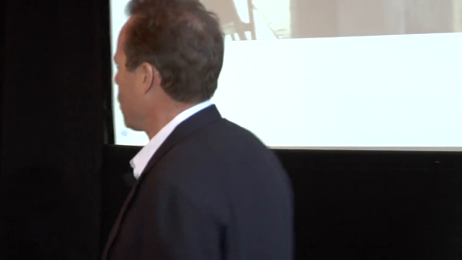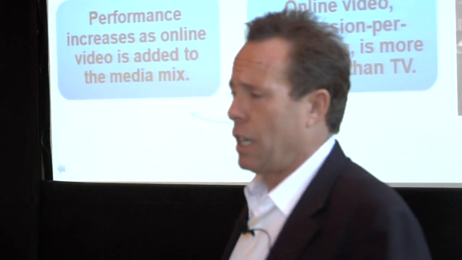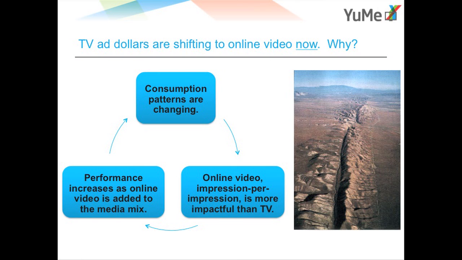So what we're realizing in the research that we're starting to do is that, literally as recently as last night, I was talking with somebody who's considering shifting television dollars into online video. And we've been watching this pattern since the day I arrived at YuMe on February 1st, 2010. Anecdotally and research-wise, business-wise, we're learning this over and over. And why? Why are television dollars changing?